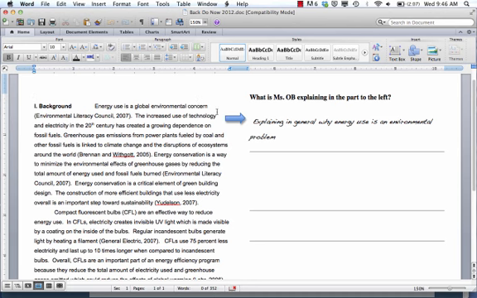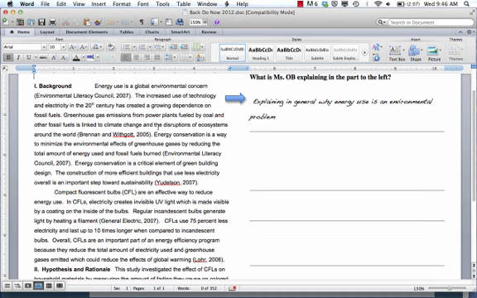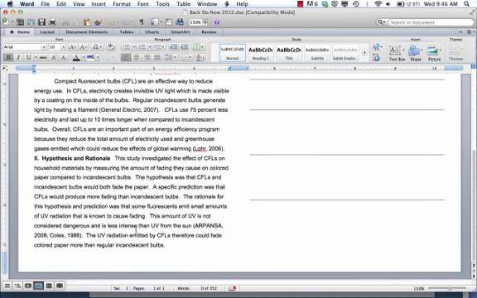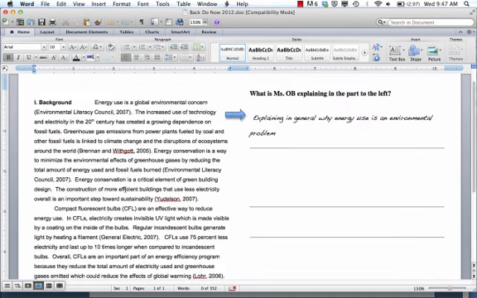Okay, here is the do now. This is a background section for a paper that I've written to do the exact same project. My project's going to be a little bit different. I'm not going to be doing solar panels, but it is related to energy efficiency. And this is really your goal between now and next week, is to write 2 paragraphs of background information and 1 paragraph of hypothesis and rationale.